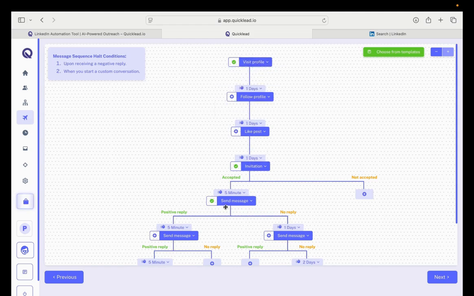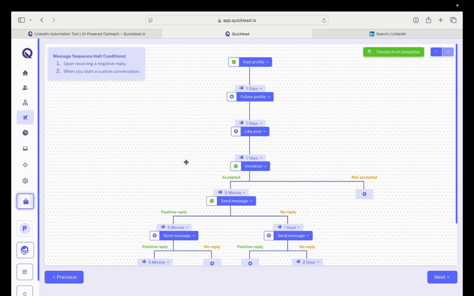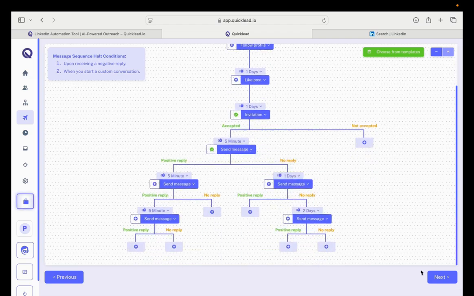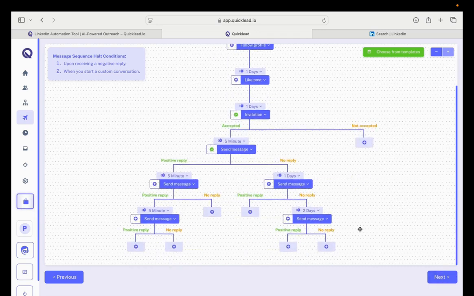You can see how powerful this is. We do not have to do anything manually for all those 125 profiles. The software will handle everything from your LinkedIn profile and will work 24/7. Since this is a cloud-based software, it is not necessary to keep the system on. You only need to create the campaign once, add all the profiles at the first step, start the campaign, and then just wait and watch what happens.